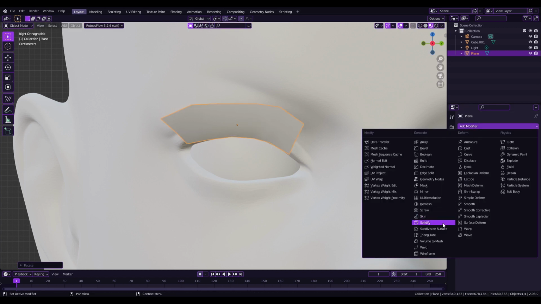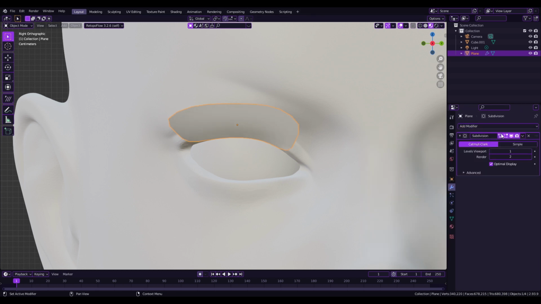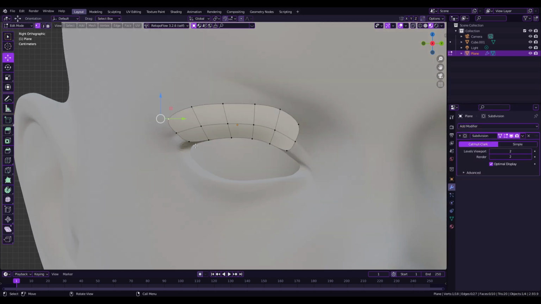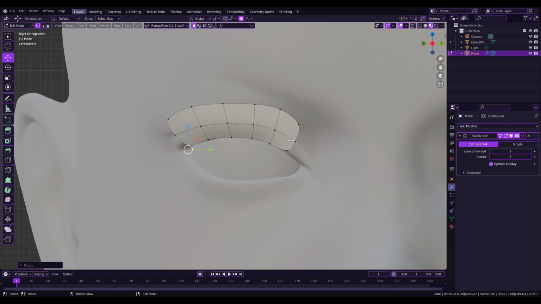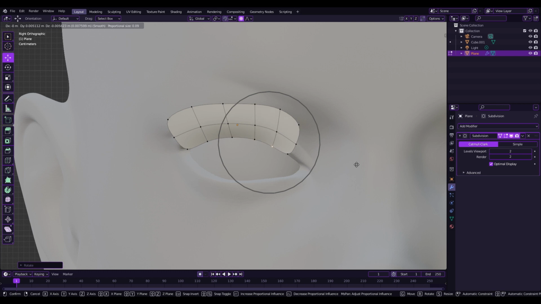So I'm gonna add a subdivision modifier, and I'm going to just up it by 2, because we always want to keep a low poly for Second Life. I mean, you can do a high poly for Second Life, but for lashes you really don't need to, because the magic's on the texture.